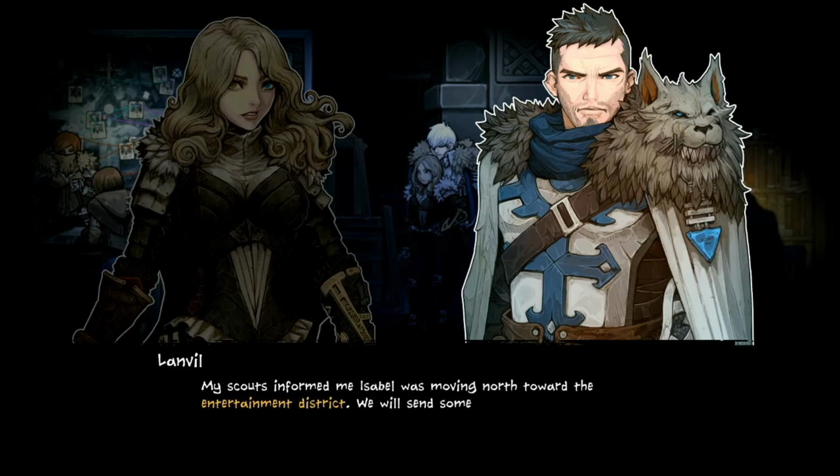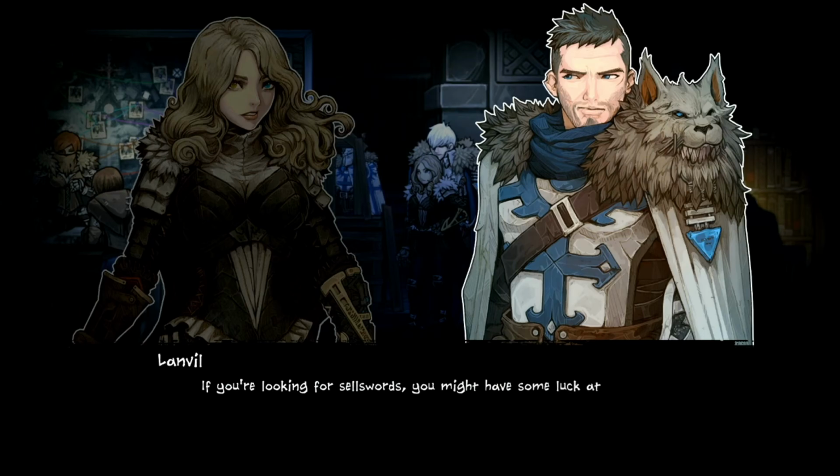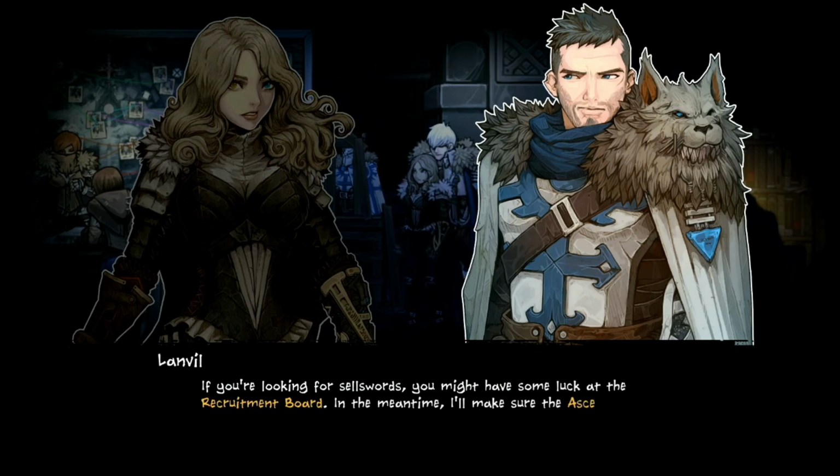My scouts informed me Isabel was moving north toward the entertainment district. We will send some guardians with you to the surface to help, of course. If you're looking for sellswords, you might have some luck at the recruitment board. In the meantime, I'll make sure the ascending room is set for your next destination.